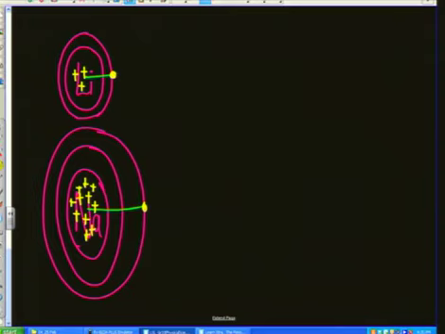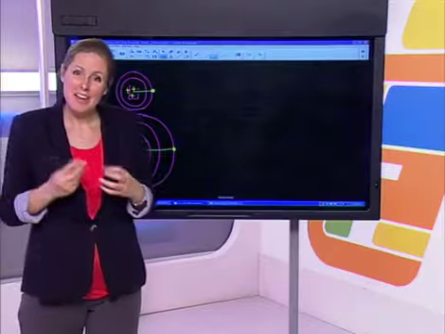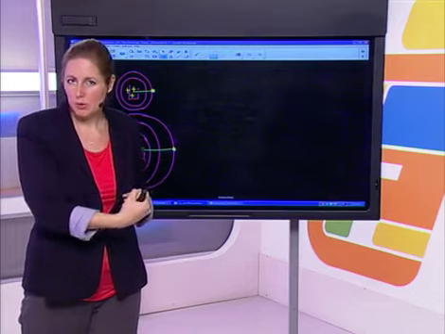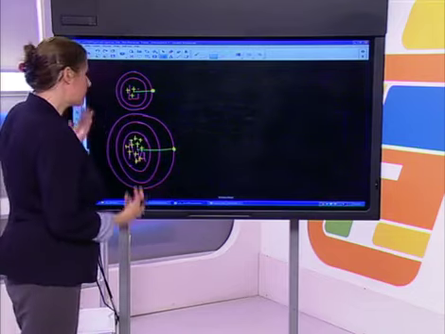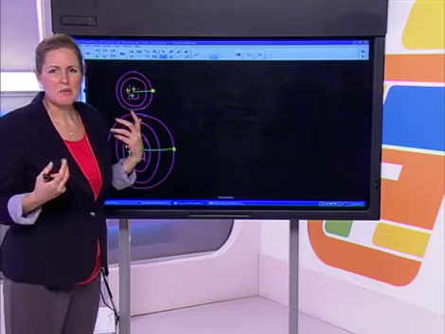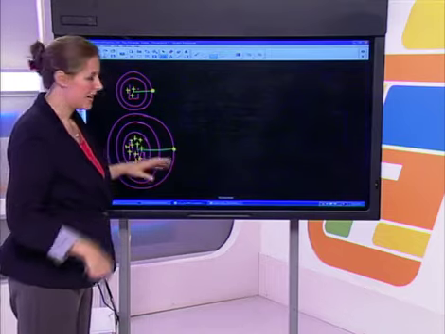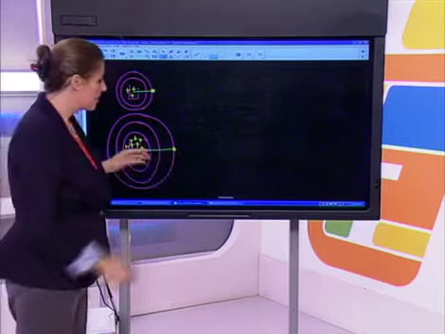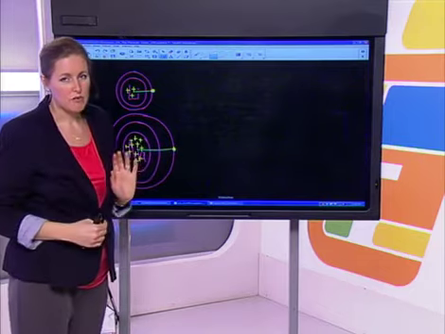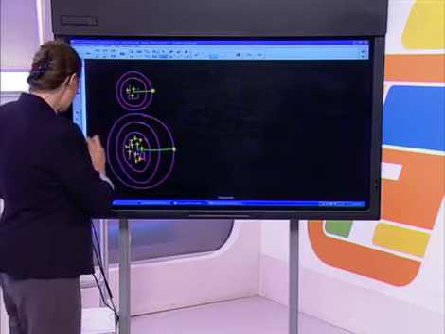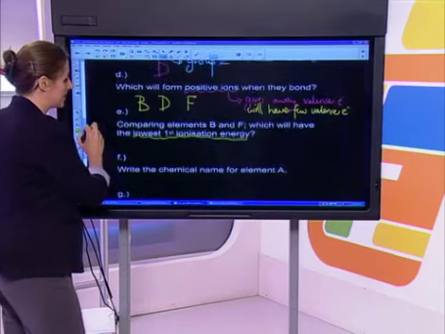The nucleus is much further away, or that electron is much further away from the nucleus, which is going to mean that it's got a much weaker pull or weaker attraction. So, comparing those two, which one would be the easiest route to taking away an electron? It's going to be for sodium, because the valence electron is much further away from the central nucleus. And that's going to help us answer this question.